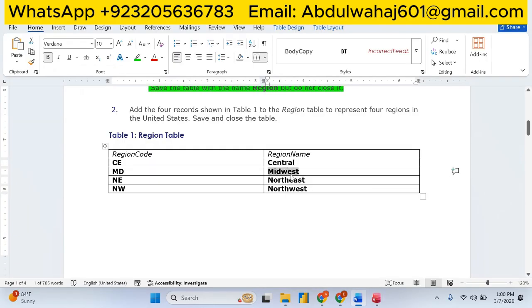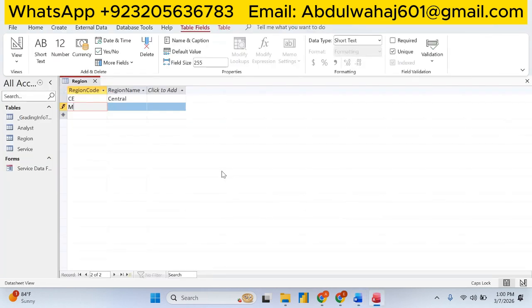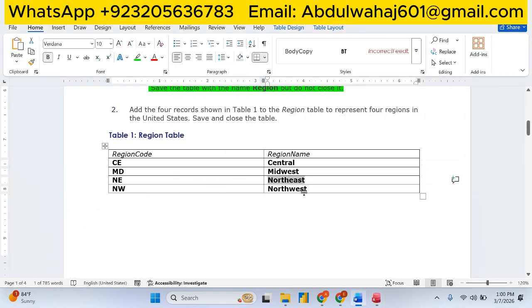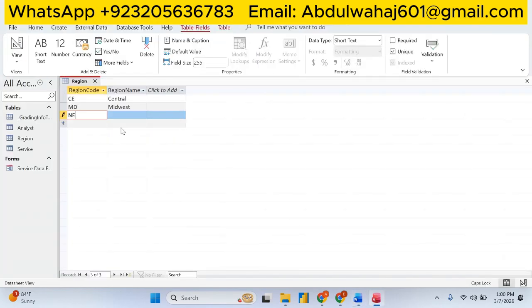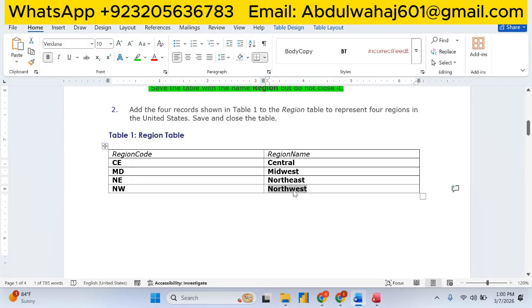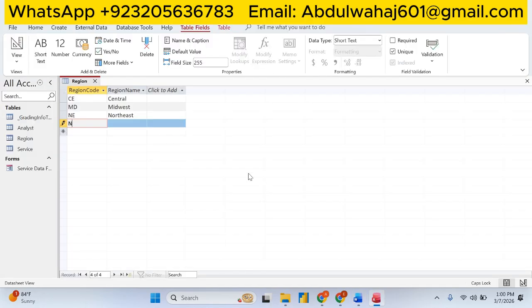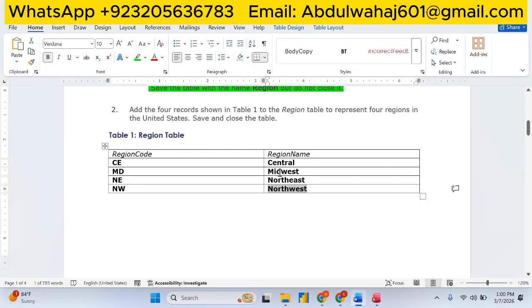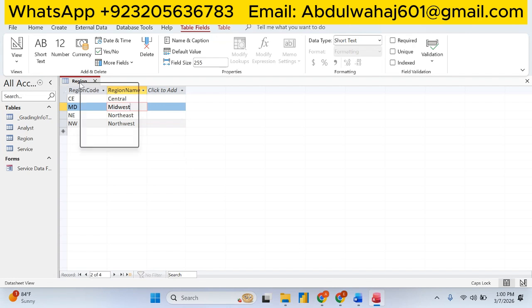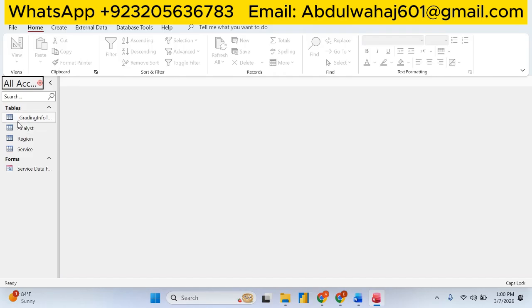Next, type MW and Midwest, and type NE and Northeast, and so on. I'm just copying with Control C. That's it. So we have inputted the data which is there in the table. Now save and close it. That's it. So in the tables section we have the Region table that we just created.